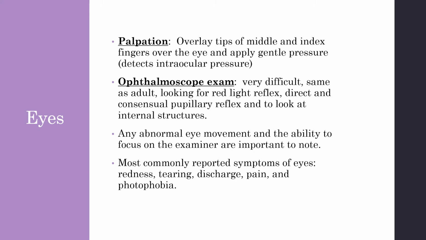But with the ophthalmoscope exam, the main thing we're looking at is the red light reflex. We're going to look for direct and indirect pupillary reflexes. If you can get in there to look at internal structures, great. If you can't, make sure their eyes are dilating and constricting like they should, and that red light reflex is there. Those are going to be the key things to really pull out of that ophthalmoscope exam. You're also going to run through your H pattern of gaze in our older kids and infants that can track objects. So we kind of already talked about that. So you'll want to make sure that they are moving through and that their eyes are moving like they should.